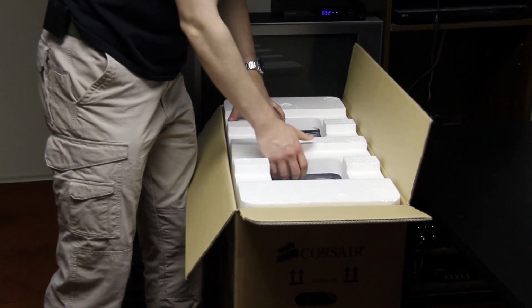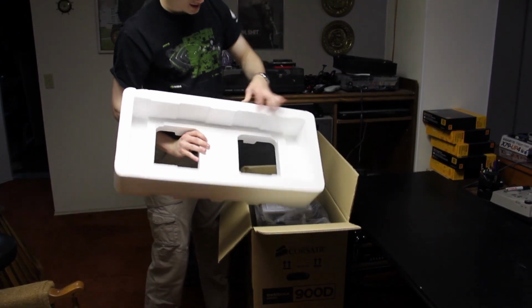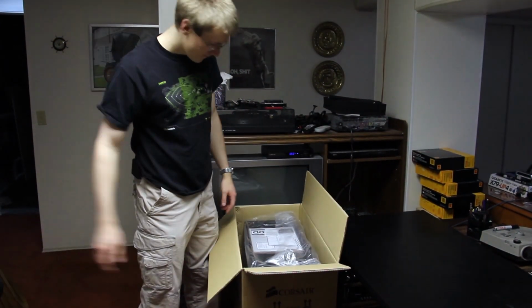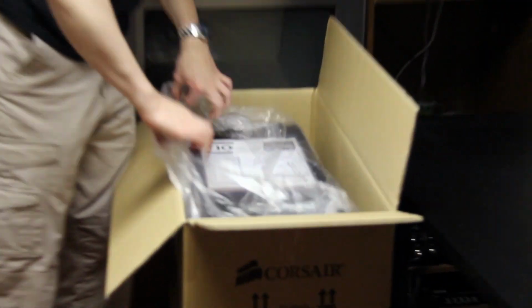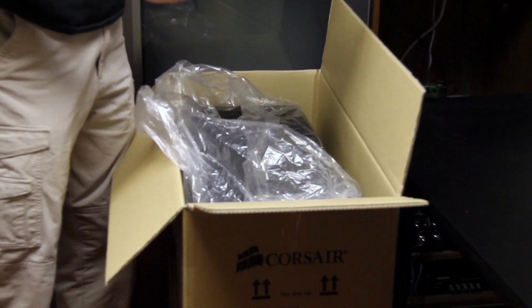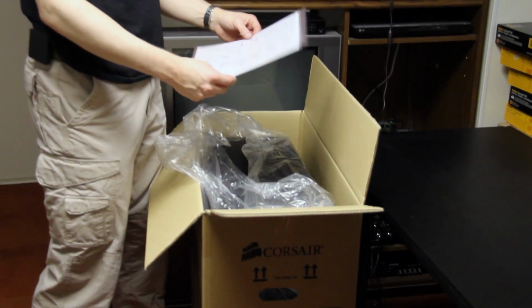So, nice thick styrofoam padding on here. I mean, it's like 1.5 inches thick, pretty much every direction, top, bottom. Good stuff. Right away inside of here, there's, I guess, an owner's manual type thing. I mean, it's a case. It's not really that hard to figure out.